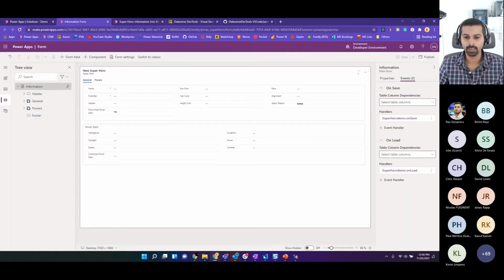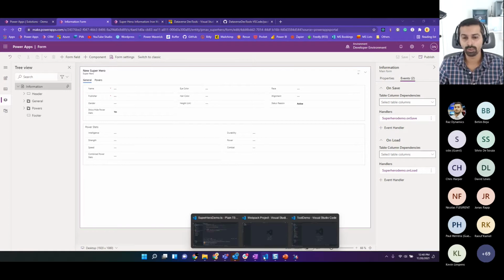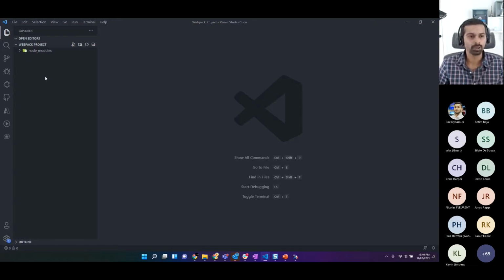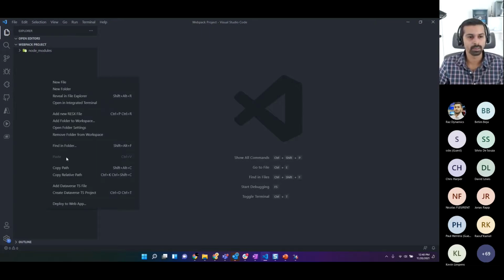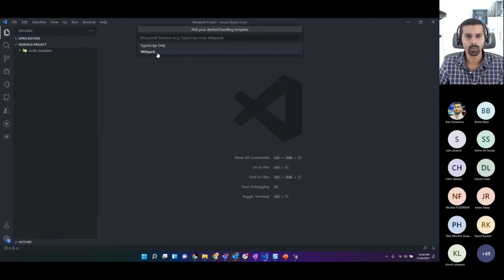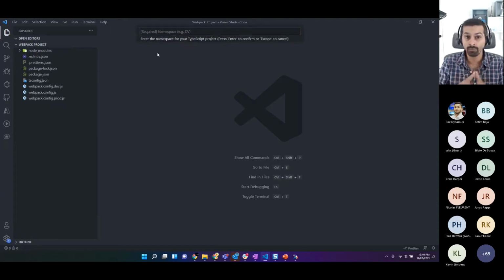And now let's go and look at how the version differs if I'm going to do Webpack. So in the Webpack thing, same thing, go and create Dataverse project here and then select Webpack. Now, once you're selecting Webpack, it asks you for a namespace. Now, namespace are a nice way of identifying your code versus someone else's code. So let's say there are three different teams working.